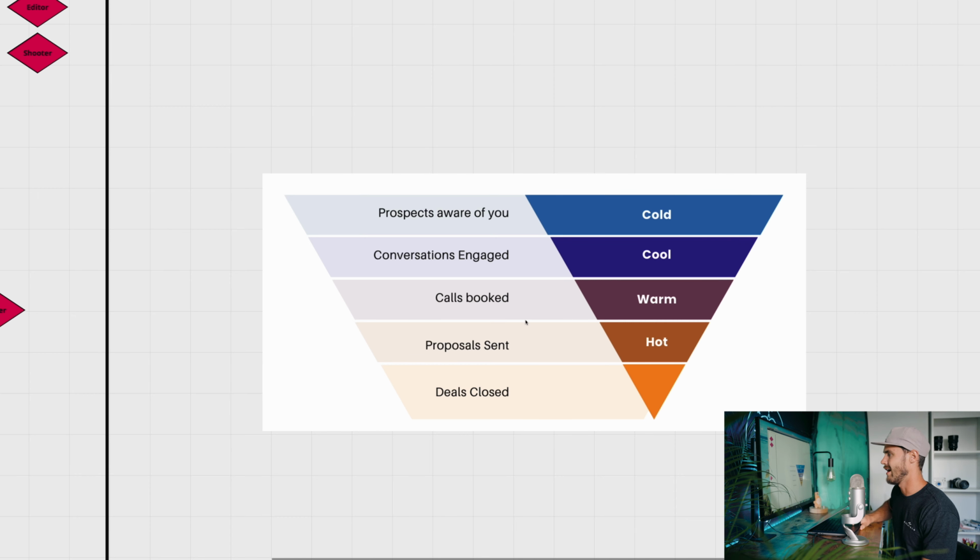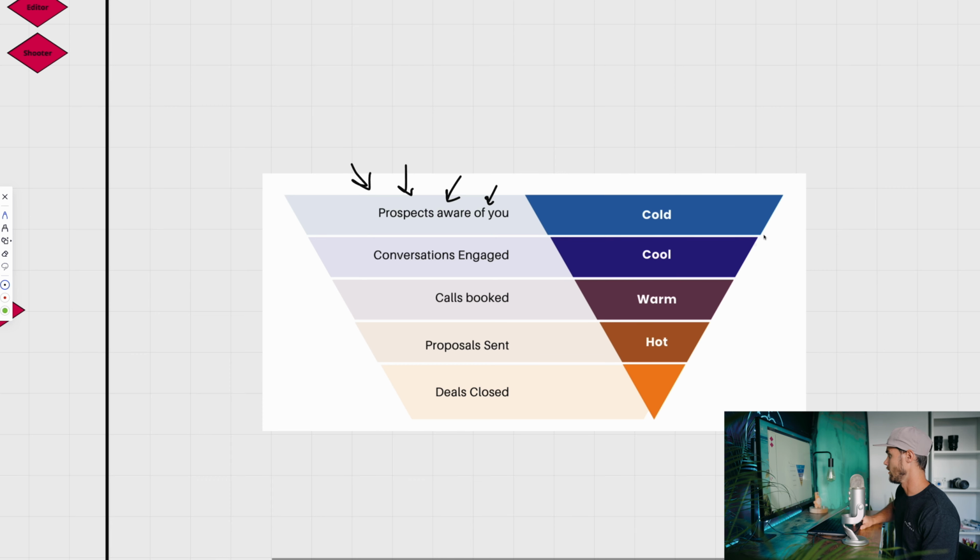But the problem is a lot of creators try to get as many people as they possibly can. Let me get a pen here. As many people as they possibly can to be aware of them, right? They'll send out tons of emails, tons of outreach, whatever, right? The volume is big, so they have a big, wide base at the top. But the problem is because they don't go through this entire funnel and they try to close the deal right here, it ends up falling flat and you don't close many deals.